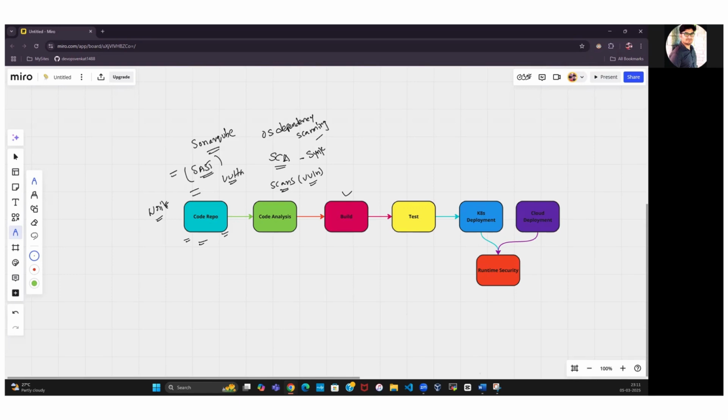And how it works is, suppose your code is committed to GitHub. What will Snyk do? If your code is an npm code, like Node.js code, all your packages will be under package.json, correct? And if it is Python, you will write all of them in requirements.txt, correct? So Snyk will go and scan your package.json and requirements.txt, and it will identify dependencies with known vulnerabilities. How will it know the known vulnerabilities? We have CVE, Common Vulnerabilities and Exposures.